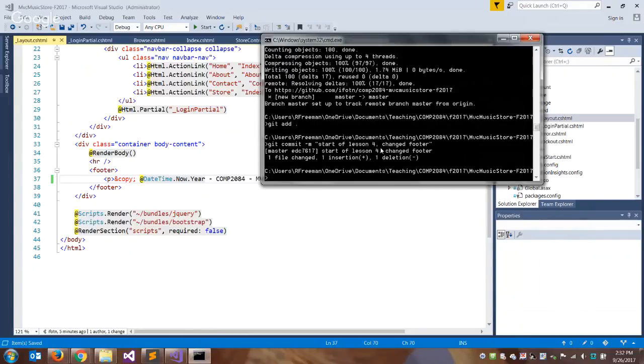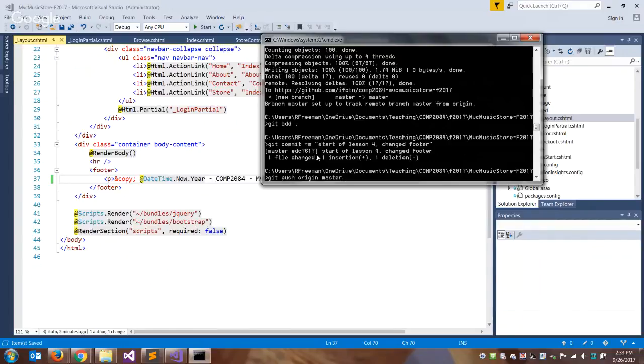So it says, okay, there was one file changed. And now we just want to upload this, so we use push from the origin to the master branch. We don't need the -u, only the very first upload we use -u. You can put it in, it won't break anything, but it's not necessary.